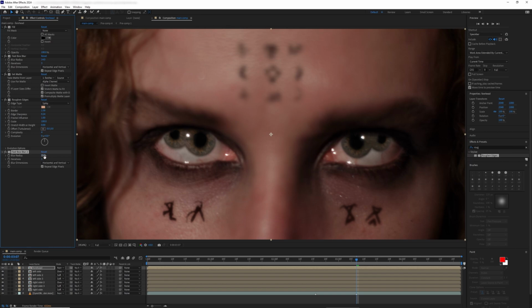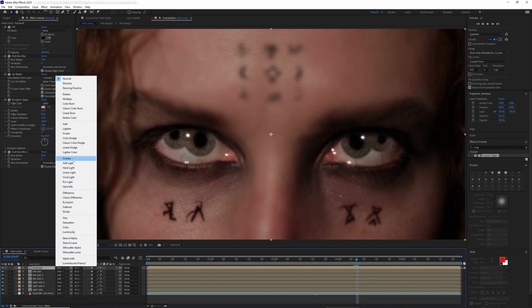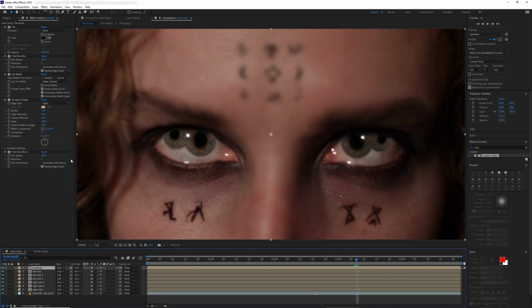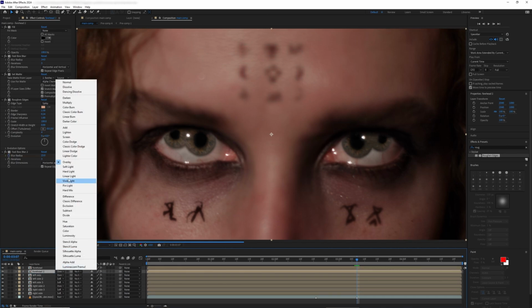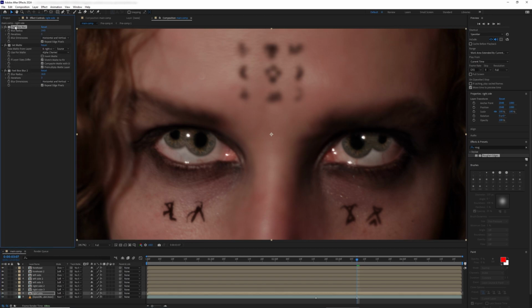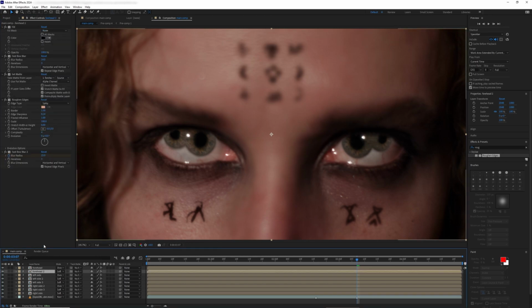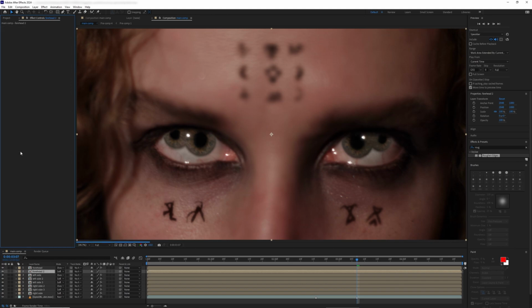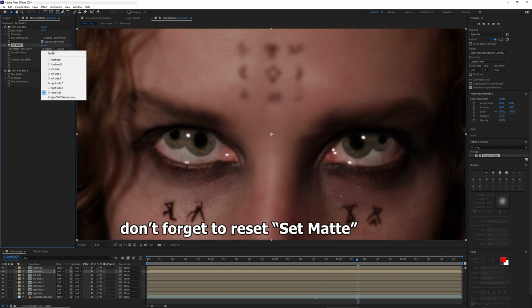In my case, the forehead is a lot blurrier than the rest of the footage, so I needed to really increase the blur. Change the blending mode to overlay also, duplicate the layer, change it to soft light, and simply copy the effects from the right side pre-comp soft light layer. Delete all the effects on the forehead layer and paste the effects that you copied.